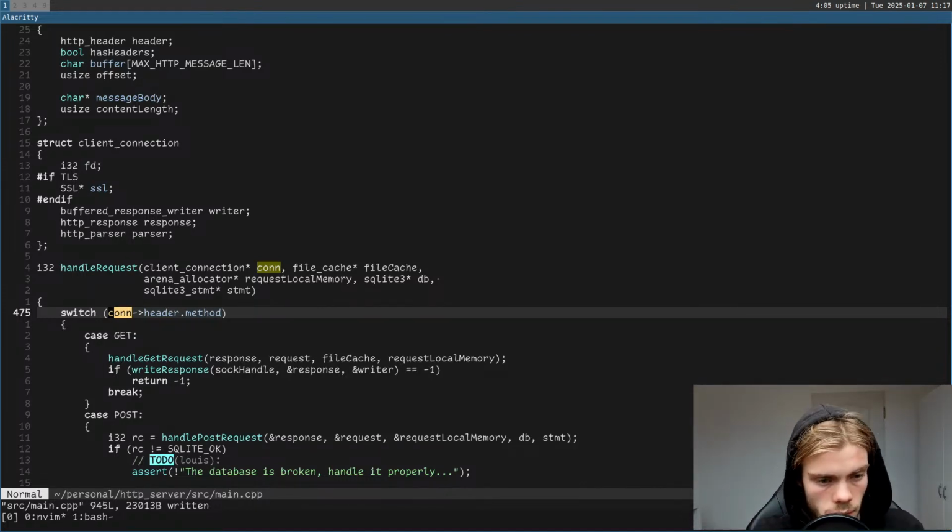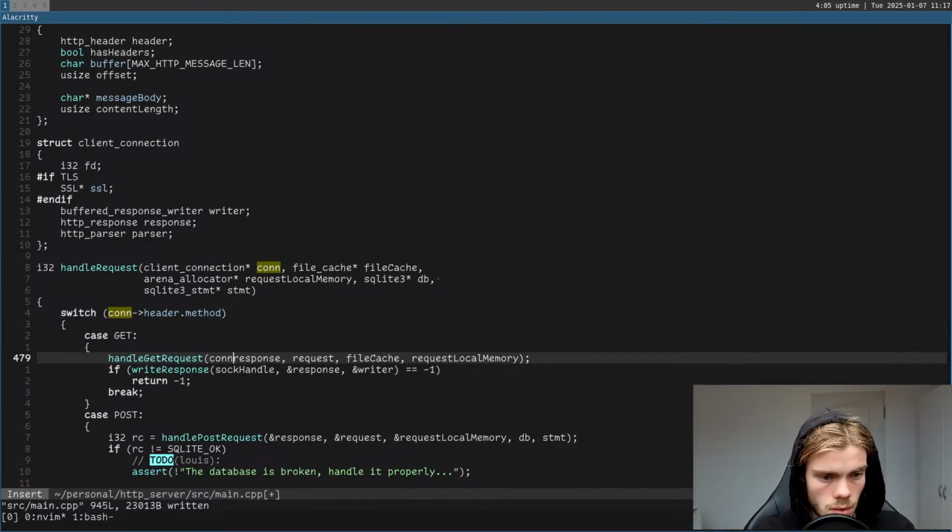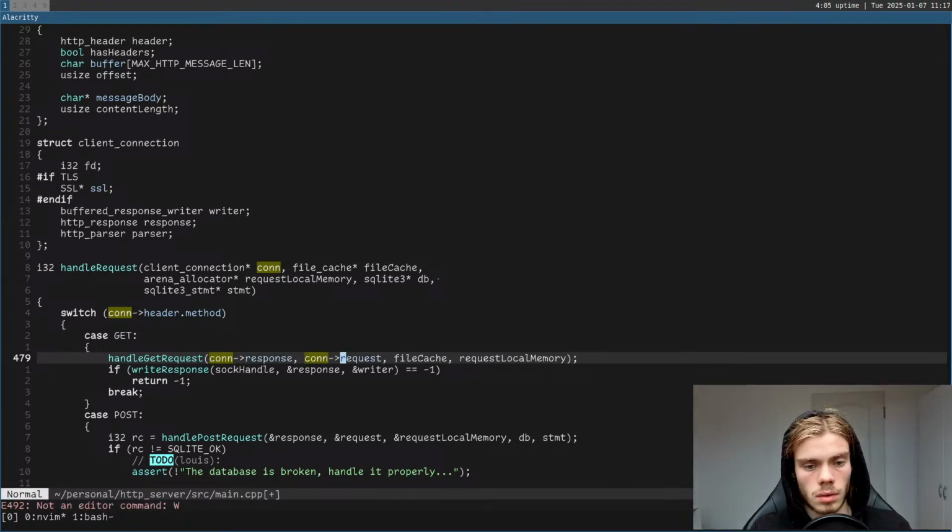Con header method, con response, con header.